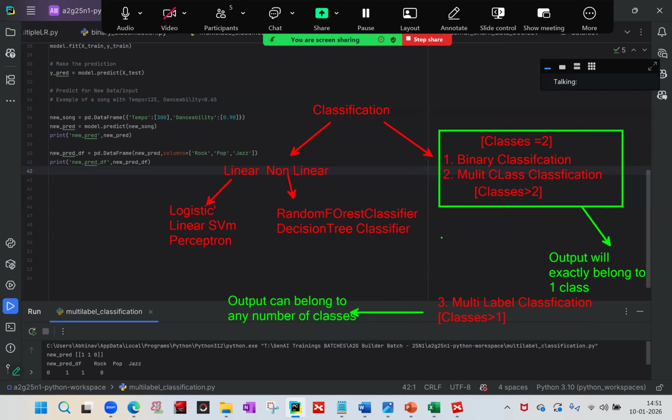And for all these, binary classification, multi-class classification, multi-label classification, we have seen basic machine learning workflows. So when I'm talking about basic machine learning workflows, we haven't considered the model performance. We haven't considered the evaluation metrics, and we haven't considered whether our model is overfitting or underfitting. We haven't considered any of these situations.